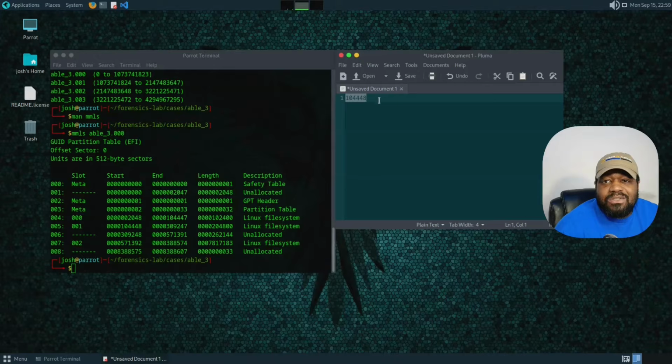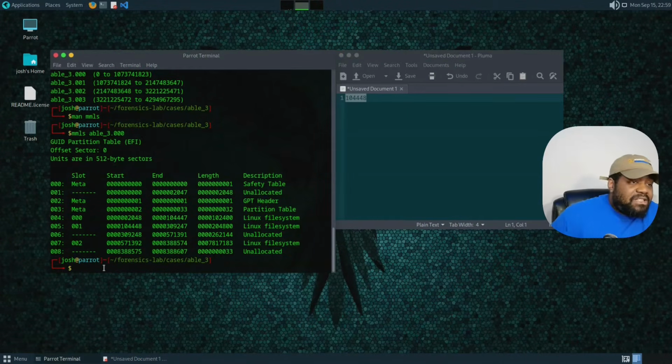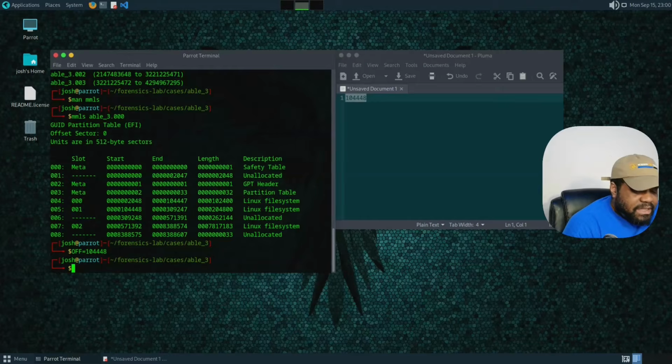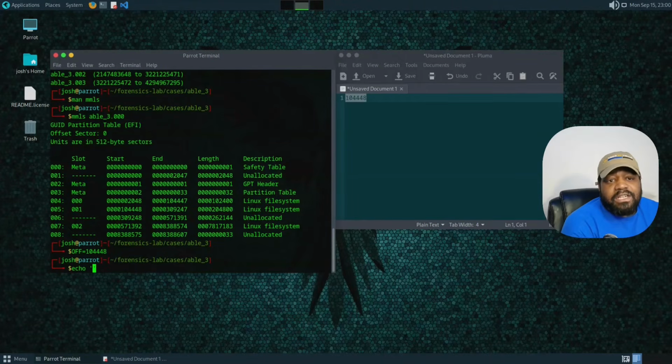That'll get annoying to constantly remember, especially once it starts scrolling up and you have to keep scrolling up and looking at the sector numbers and all that stuff. You can set a variable in. So this will be what we use for our sector. Let's go on and create a variable. We can just name it off. And then let's go equals, and let's drop in our sector number and press enter, and that'll set that for us. And let's echo it out just to verify that it's there. So let's go echo, I think it's single quotes, and then in order to call a variable, you need to put the $ sign in front of it.